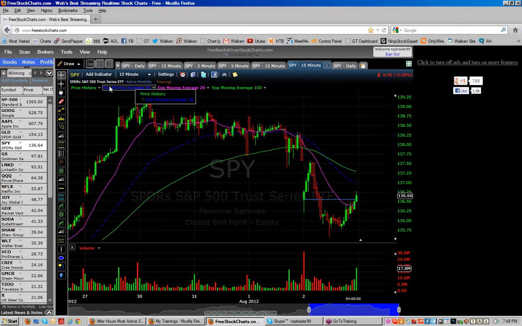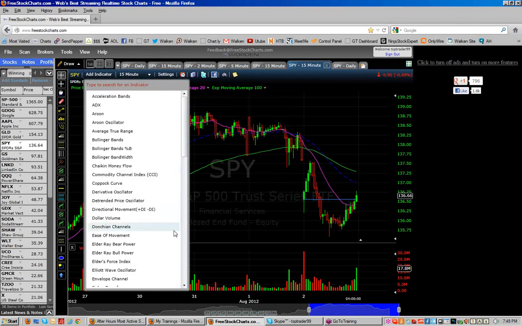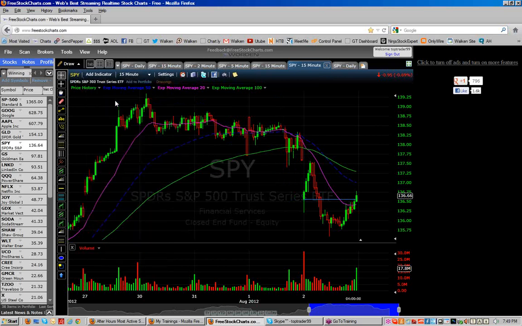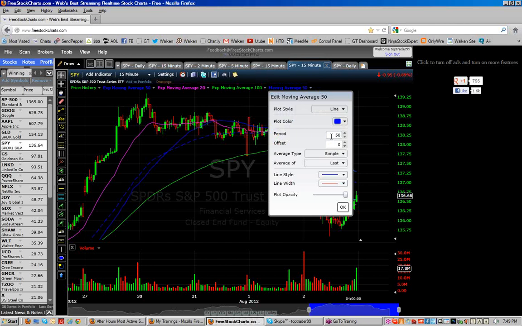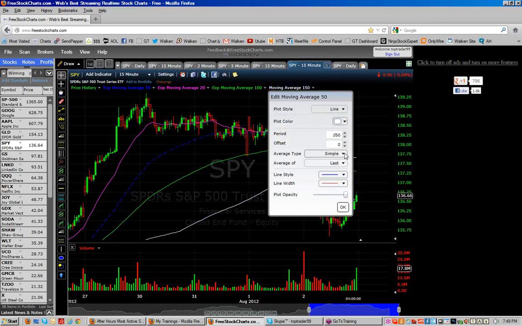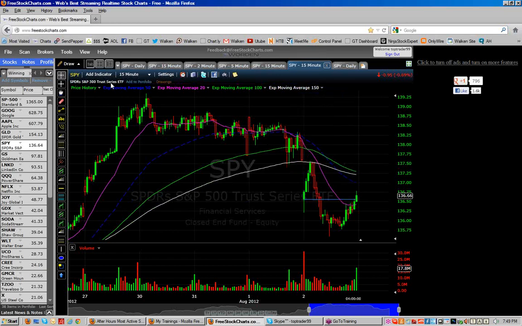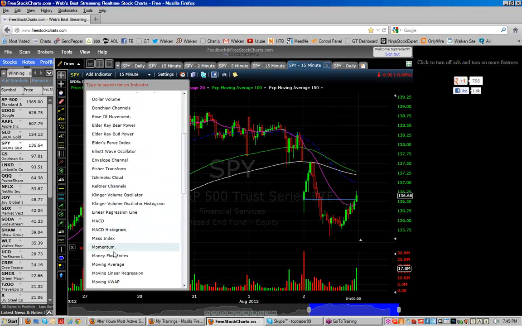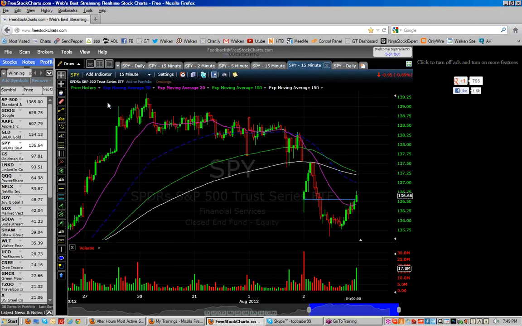Then I add a 150 moving average on price history. And that's white. And it's only white because this is how I set it up. And the last one is a 200-period moving average. And I always use yellow for that.